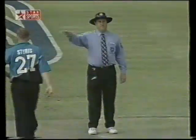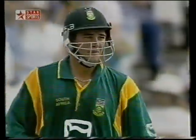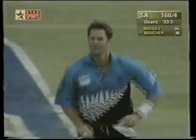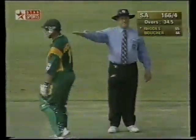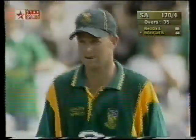That's a glorious shot. Well, he's felt the pressure, and he's just proved how well he plays under pressure. Runs have been hard for Mark Boucher. Boundaries have been hard for South Africa. But Boucher has timed it to perfection. Pulled away. And it's a super shot. How about that as a touch of class, Mike? You were looking for the boundary, you got it. Pulled away. And Rhodes has hit a boundary for South Africa, much needed. Just 1 prior to that last delivery. So 5 from the over. South Africa after 35, 170 for 4.